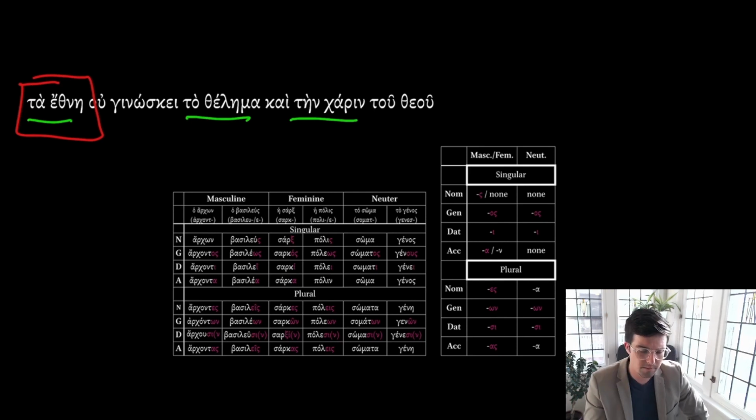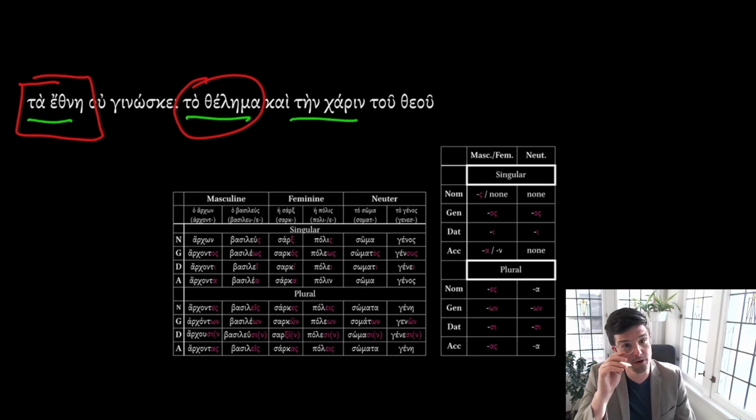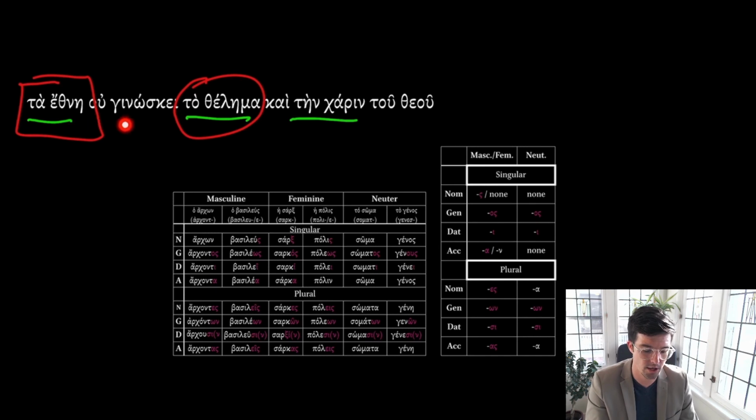tu theu. So with these third declensions, we're going to go ahead and look to our definite articles to get our parsing information here. And we know with ta that we're going to have a neuter, and it's going to be nominative or accusative, and it's going to be singular. In this case, because it's going to be the object of the verb, we already have a subject, so this is not going to be the subject of the verb because we already have that subject. There's no other verb over here. We have this as the object. Thelema is a word that means will, so the will. The nations don't know the will, and tain karin.